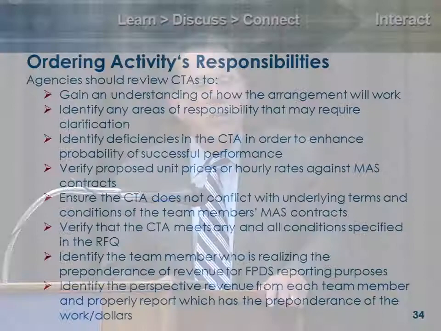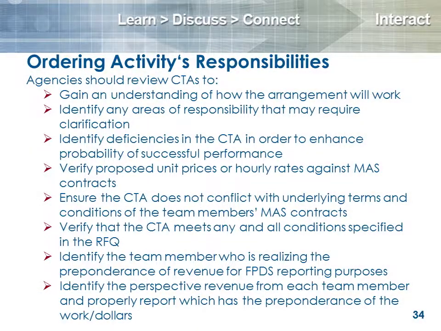All right, and so there are some responsibilities on the part of the ordering activity, if you will, to gain an understanding and fully understand how the vendors are going to work together as a team. And look at the elements of responsibility. We have to look at what contractor A, B, and C are doing, and does the total of each of those levels of effort meet our total solution, if you will. Look at some deficiencies. Do we, the government, see some deficiencies because of this contractor team arrangement in that regard? And maybe it will create questions for us that need to be addressed.